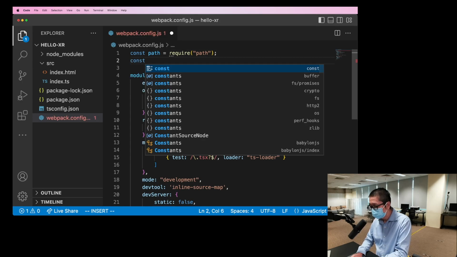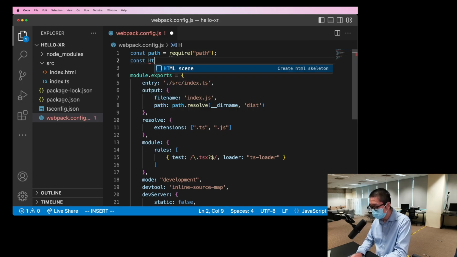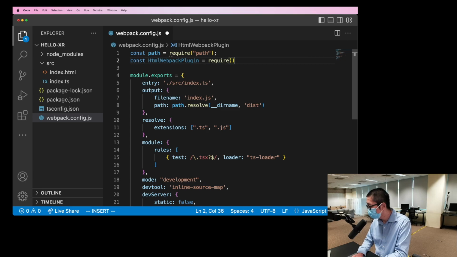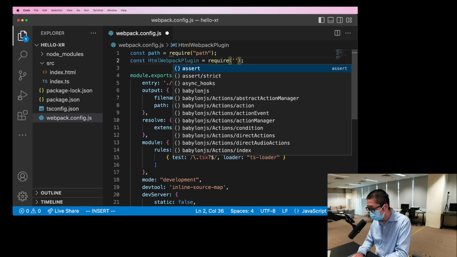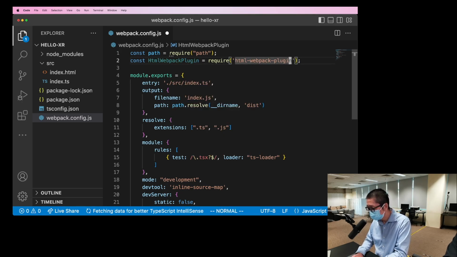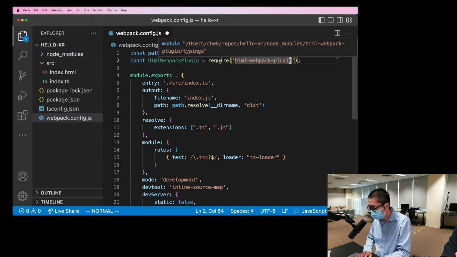So const HTML Webpack plugin equal to, we need to use require for that module. Let's see, it's the HTML one, the second one. The require will look for the packages in the node modules. If it's there, it will just import the module for you.